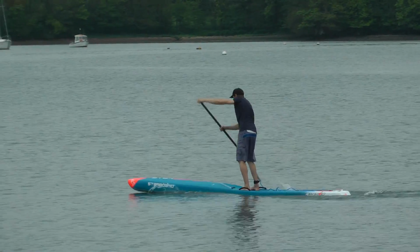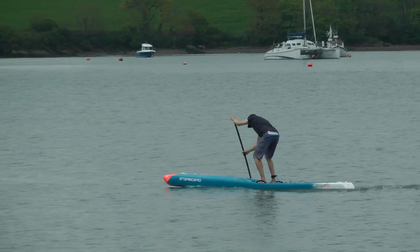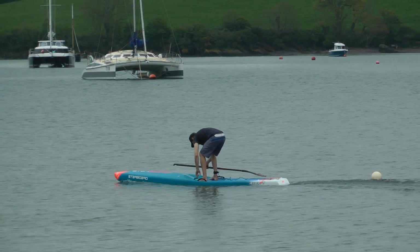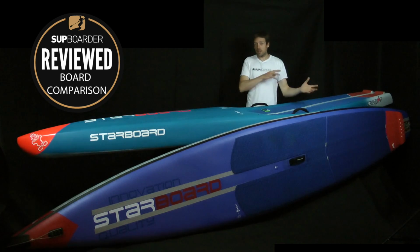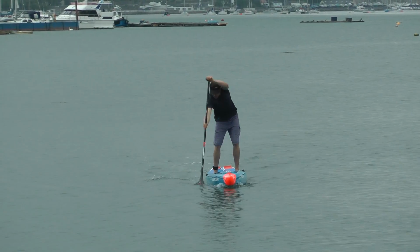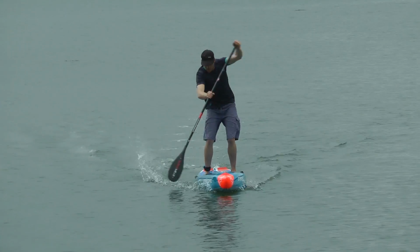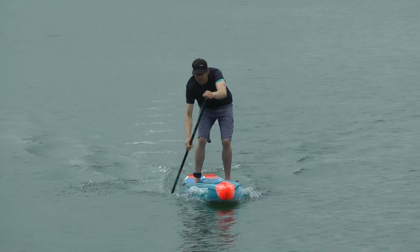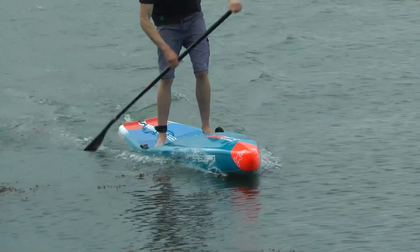But the big difference of the hard performance All-Star, we're going to call it, was the sprint. You could feel you could get the board up sprinting much faster than you could with either of the two Airlines. It felt quicker cadences again to get to that sprint level, so it is faster on that shorter distance. And also the big thing which we didn't even think about before we started testing was the tracking and the ease of tracking you would get with the hard board.